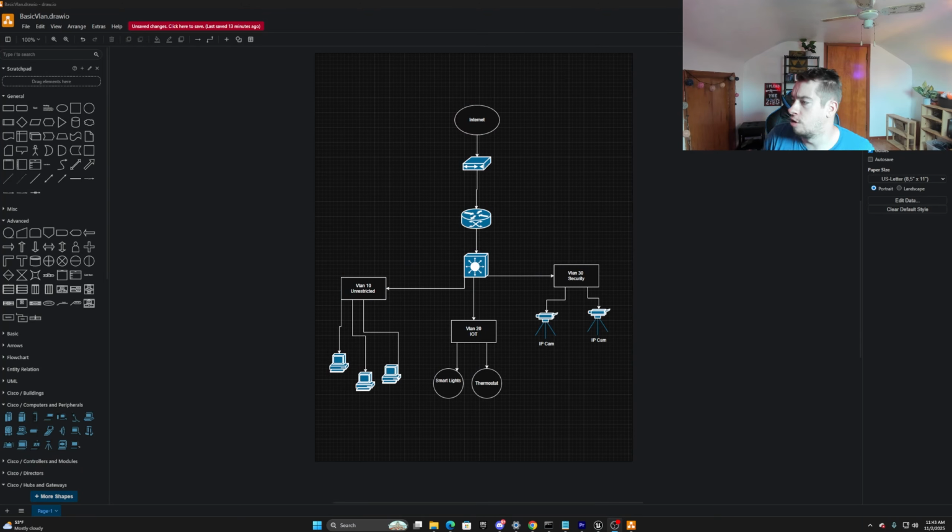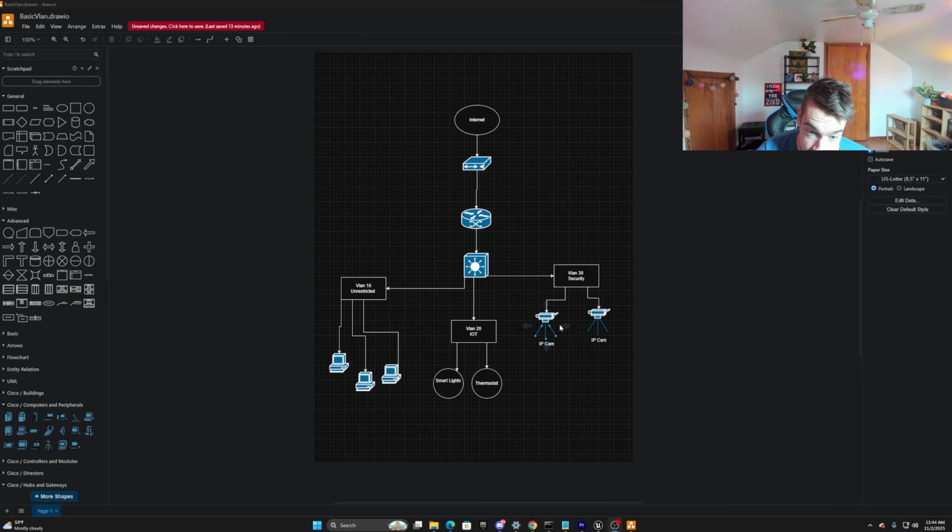Your light bulb should not be able to connect to your security camera, but it can in most cases. And what we're going to be talking about is network segmentation and the importance of VLANs. So essentially, I have the internet coming in to my cable modem, into my router, and to my switch. I have multiple VLANs off that switch, or I could have multiple switches. It doesn't matter, but you get the picture.